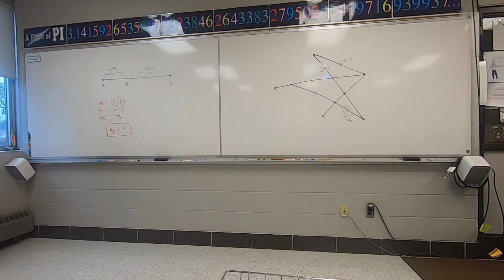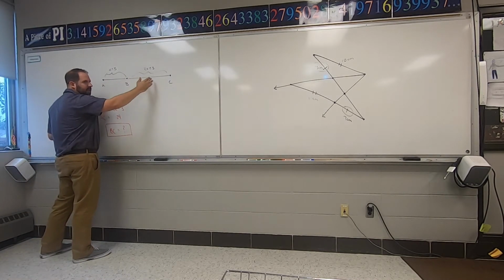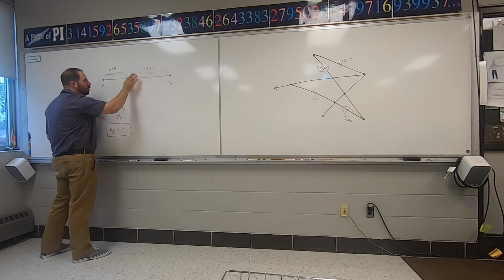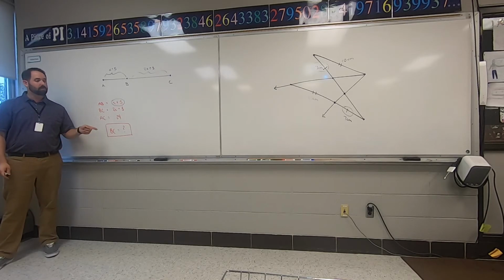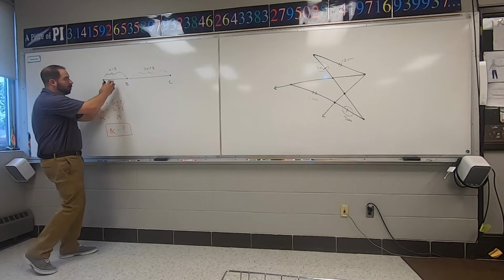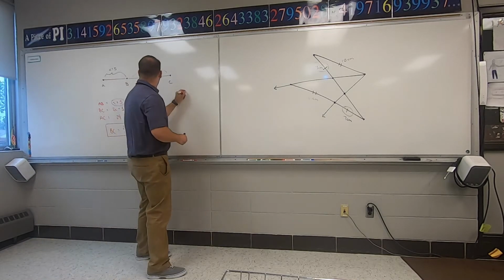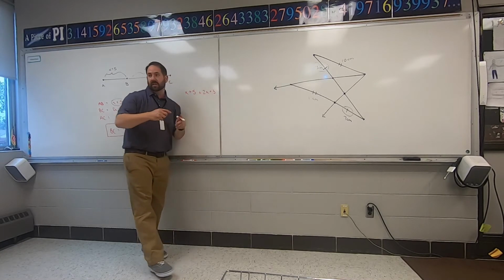What they're trying to do is help you set up an Algebra 1 problem. If this was truly a line segment, a straight line, and I were to add these two pieces together, what would be the total length of this whole stick? X plus 5 plus 2x plus 3. Yes, right? You actually physically add them. He's absolutely right. It's x plus 5 plus 2x plus 3. You can physically add them together.